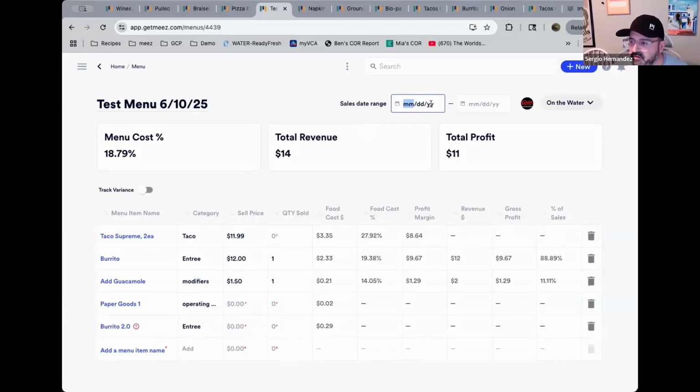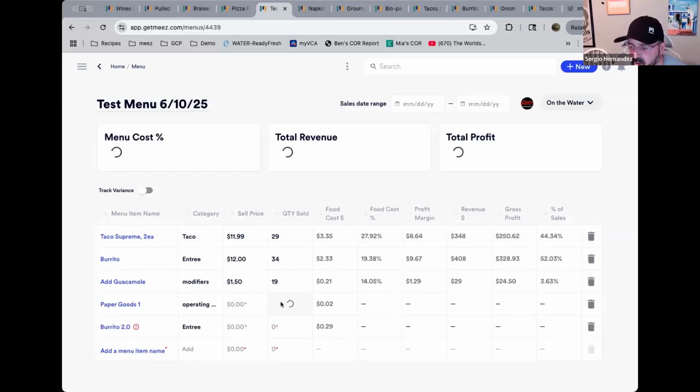We can do a week of this, or our imports might have it elsewhere. Here we're going to put in 29 tacos this week, or in a one day report, 34 burritos, 19 add guacamoles. 3 of these orders were takeout, which maybe we're not charging for, so we can leave that as a price.